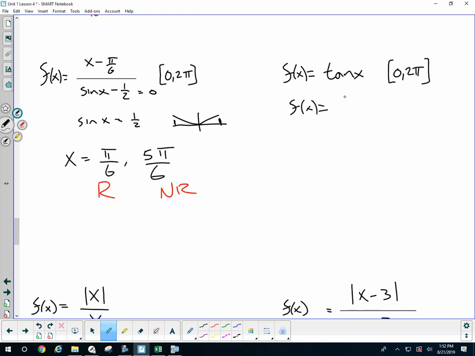Don't worry. Tan x. Well, sine x over cosine is tan x. Need to figure out when tan is ever having a 0 in a denominator. So that's when is cosine equal to 0. Think about it. My adjacent side needs to be 0. So cosine of 0 is 1. Pi over 2, the adjacent side is 0. 3 pi over 2, the adjacent side is 0. These would both be non-removable.